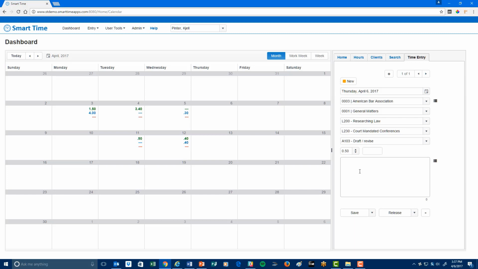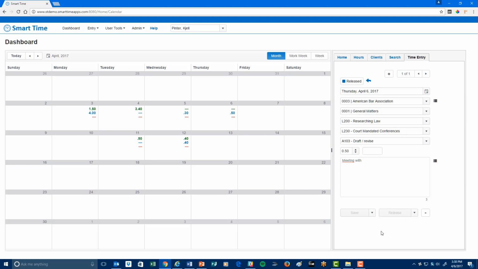And then in this box, they can put their narrative, and we have shortcuts like this where you can put shortcuts in and expand out and have the expanded text. From this point, you can always save an entry if you want to come back to it, and then it'll go into a save state here, or you could just release it right away, which says it's ready to go to Elite. Take it at the next time you post entries.